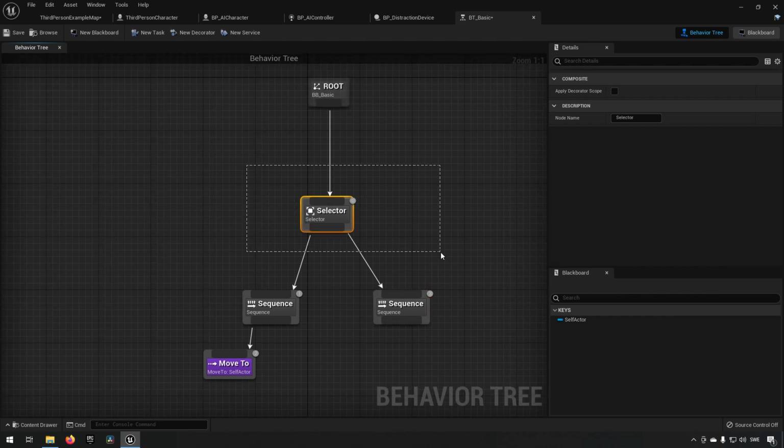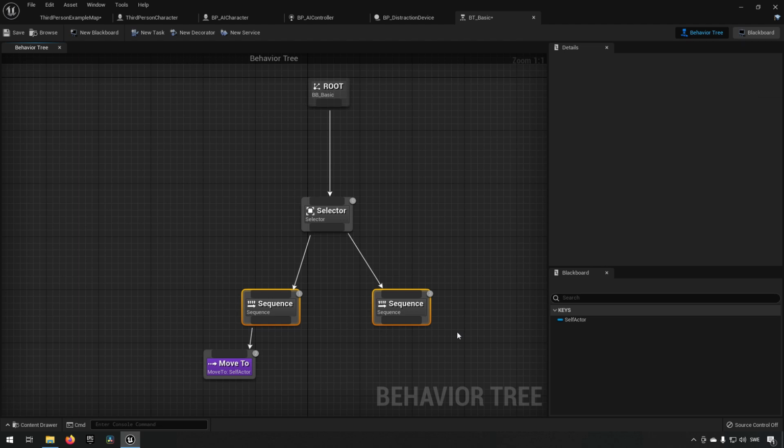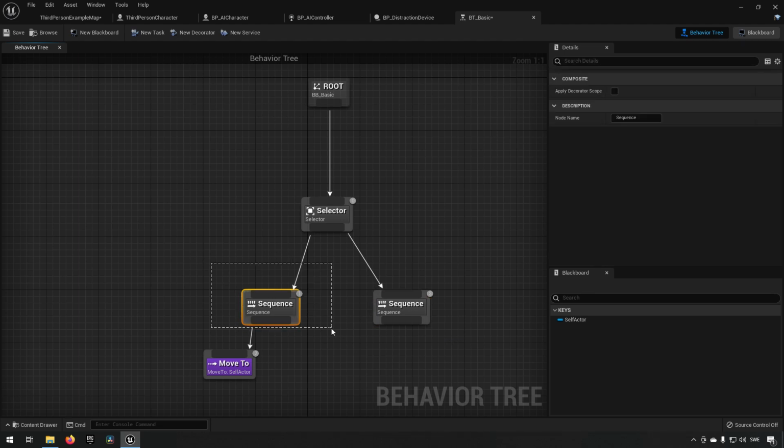The selector works in the way that it tries to find a task that it can do, and then it will continue doing that. So, for example, in this case, it has two different things it can run. It has this one. As long as this is going fine, it will keep doing this one.